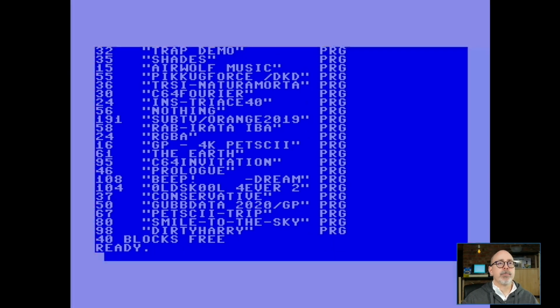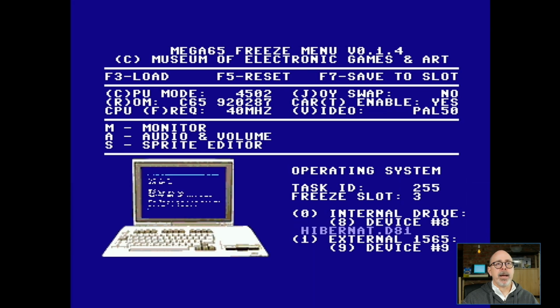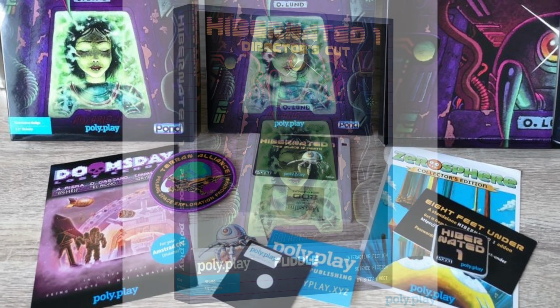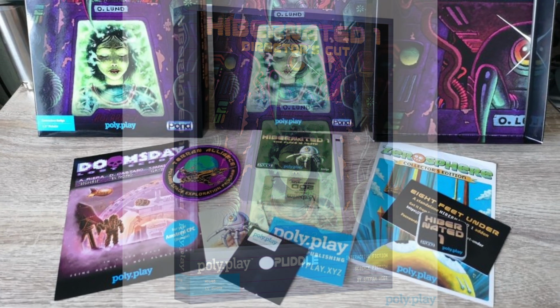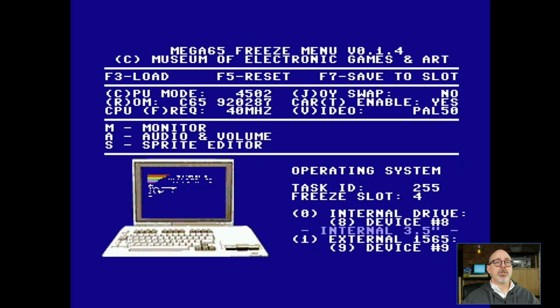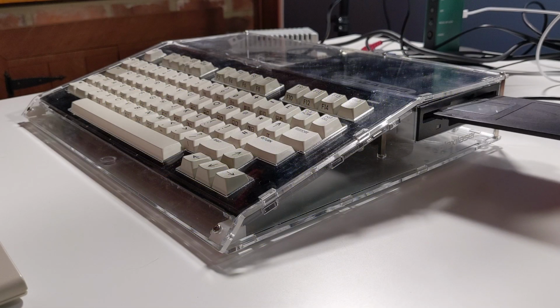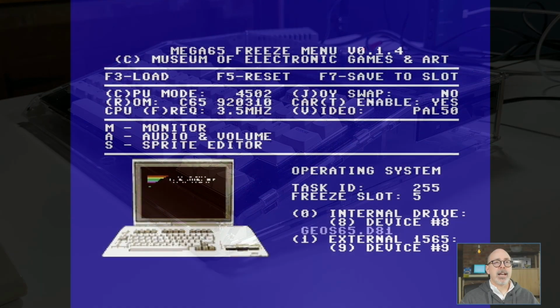And some of the other freezer menus I have saved, I have Commodore 64, I have the MEGA65. This one is for Hibernate, which is a piece of boxed software that you can get that is MEGA65 specific. It comes on a lot of platforms, but they have a 65 version. You also see one here that is, what is this one? Oh, this one is using the internal floppy drive. And when I say internal floppy, I mean, yes, it's using an internal floppy. And this freezer state is GEOS.